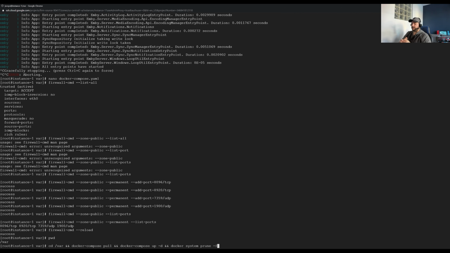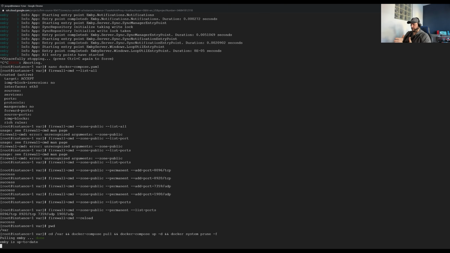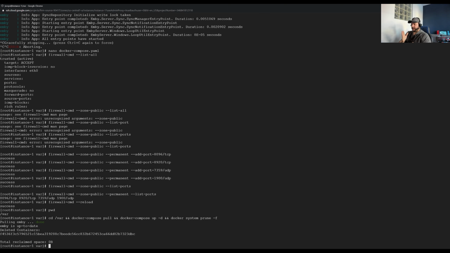And the -f will save you a lot of time, because you won't have to say yes, I want to delete all this cache, all these unused images on my system. So if I run the command here, it will pull, it will say it's up to date. It will say I deleted these containers because they are not used anymore.